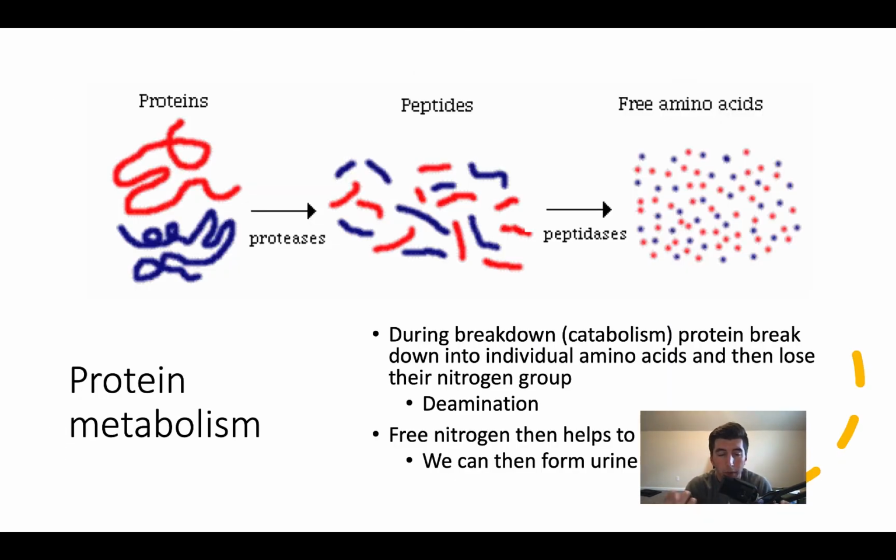When we go to actually metabolize or break down protein, what we'll talk about in digestion and absorption is that the breakdown or catabolism of amino acids is essentially getting a long protein, which is 100 plus amino acids, down into individual amino acids and then deaminating them. So actually pulling the nitrogen off of them. So what happens with protein metabolism is we get a protein that's hundreds of amino acids long, break it down into individual peptides, break that down into individual amino acids, and then we pull the nitrogen off of it, and that's called deamination. And then we have to excrete that nitrogen in some way, so we actually help to create urea and then urinate out that urea so that we can eliminate that free nitrogen and kind of help eliminate the nitrogen products inside of our body.